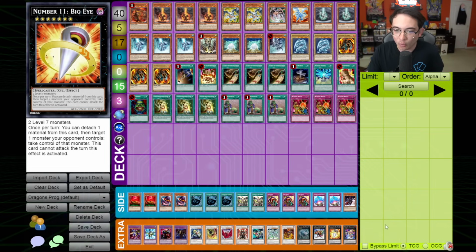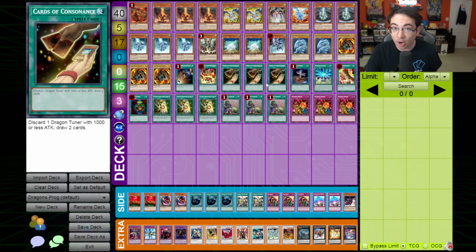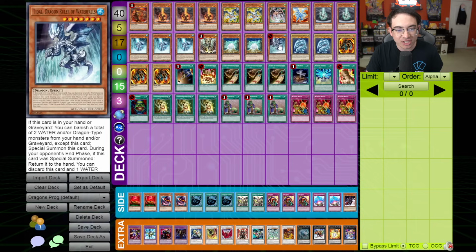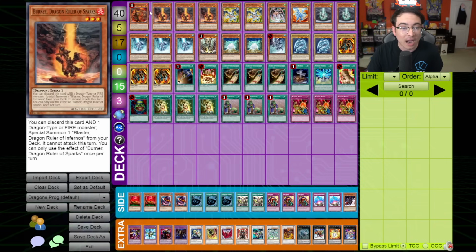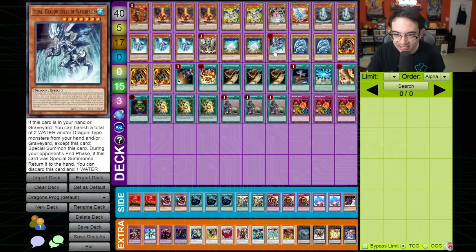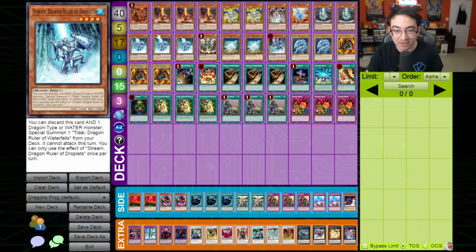For us, we got all the ones except Redox, so we are omitting the Earth attribute from our deck, but that's not a problem because all the other attributes, and I think all the other Dragon Rulers, serve a little bit better of a purpose when working together. Tidal can actually dump itself and a water monster to dump any monster from the deck to the graveyard, which means if we don't have access to Tempest or Blaster, we are able to get there with just Tidal. Tidal plus a water, which there isn't many. We have Stream. Tempest serves the same kind of purpose where we can pitch it and a wind to get any Dragon-type monster from our deck to hand, which means any of these guys can come to the hand.